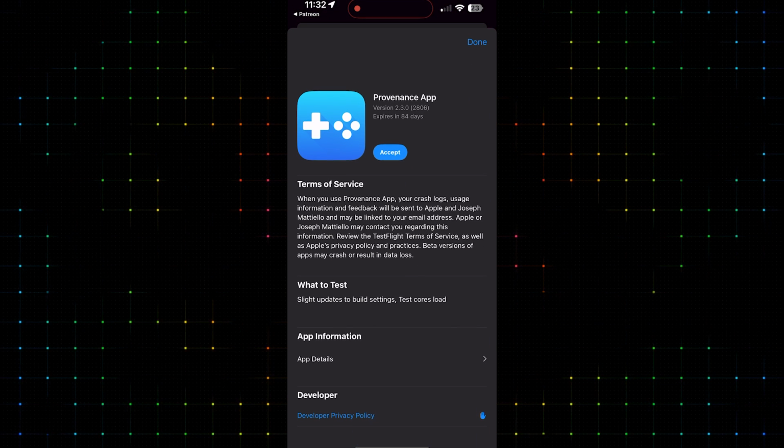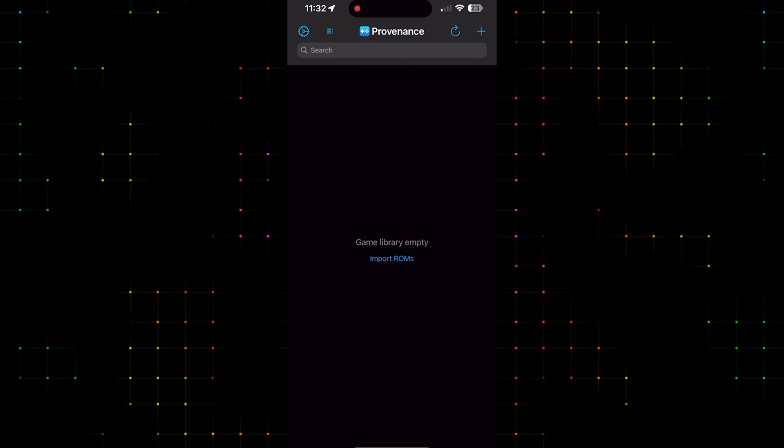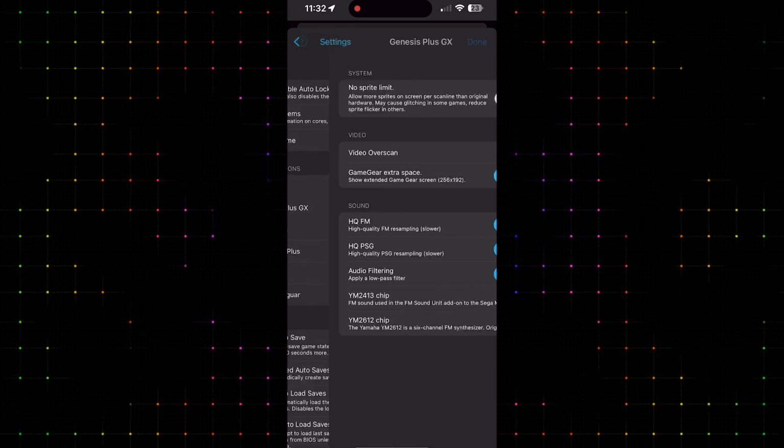You'll also notice that, again, Provenance doesn't include any games, but opening the settings will immediately reveal how much more complex and flexible Provenance is compared to Delta. Provenance is much more similar to something like RetroArch, including options for CRT filters, FPS counters, integer scaling, and even more core-specific options. I'm going to be going over mainly the basic setup of the app here.